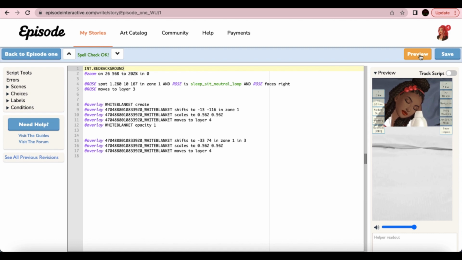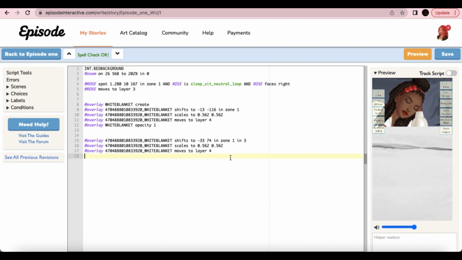Like I said, there are numerous ways to make it look like your characters are getting into bed. Just treat it like it's a background, because that's truly what it is. It's a background. There's no animation to make it look like your character is getting into bed. So we have to improvise.